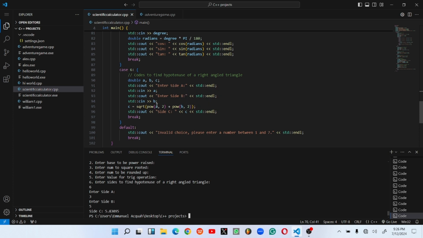So here, let's say A is your opposite and B is your adjacent. If you interchange, A is your adjacent and B is your opposite. So it performs this operation and outputs your final result, which is side C. Then it will bring the value for C. That's what is over here. Then it will break.